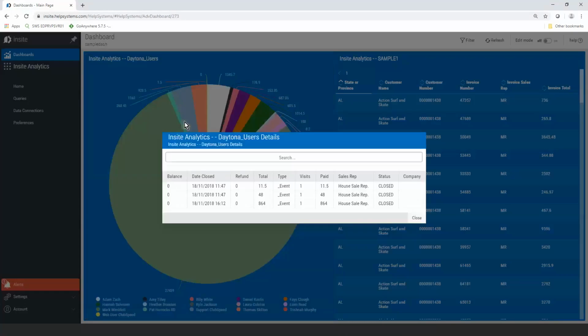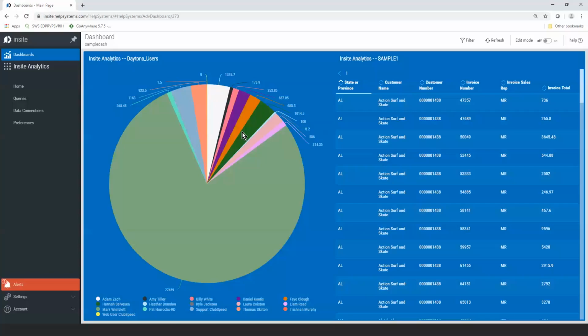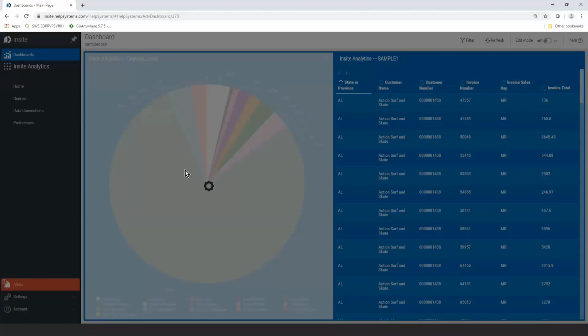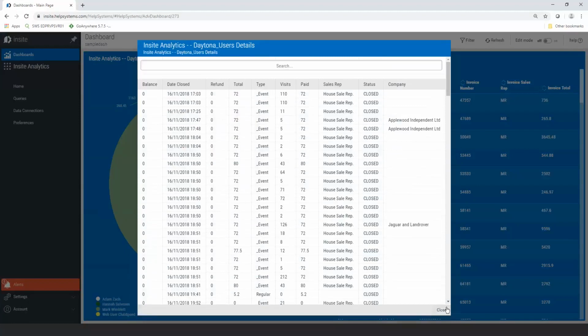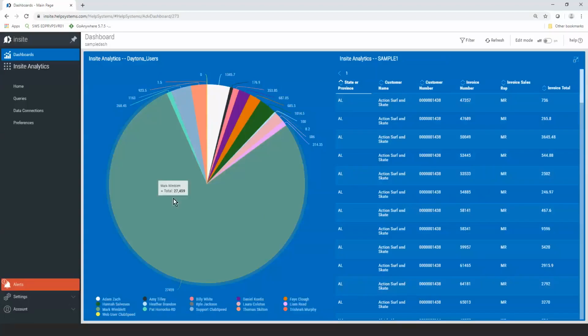Okay. And this one does have a drill down at the query level. So when I click on the section there, you can see the data behind it. Right? So let's go ahead and pick on Mark. I'll go ahead and click on Mark. It's got a lot out here, but there's all the Marks. A lot of data out here, right? For Mark. But you can do that. Now I have my dashboard.